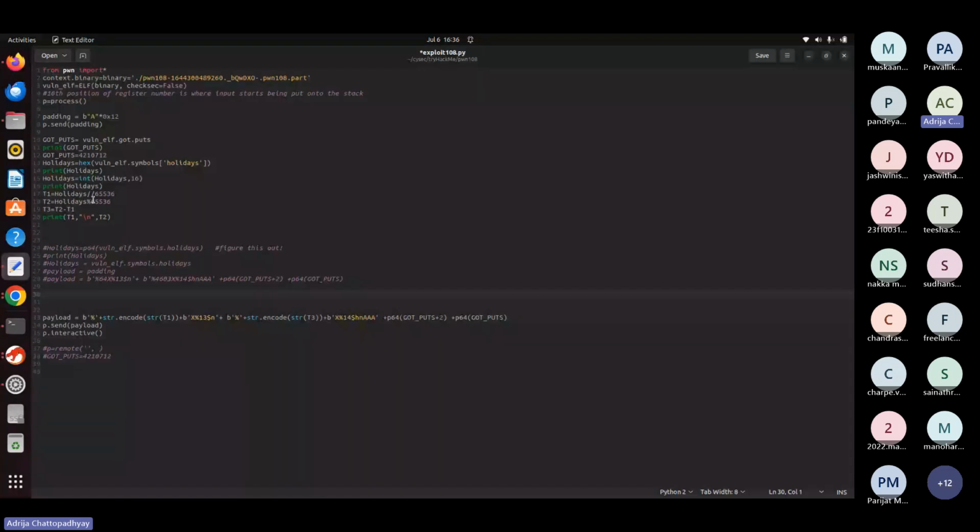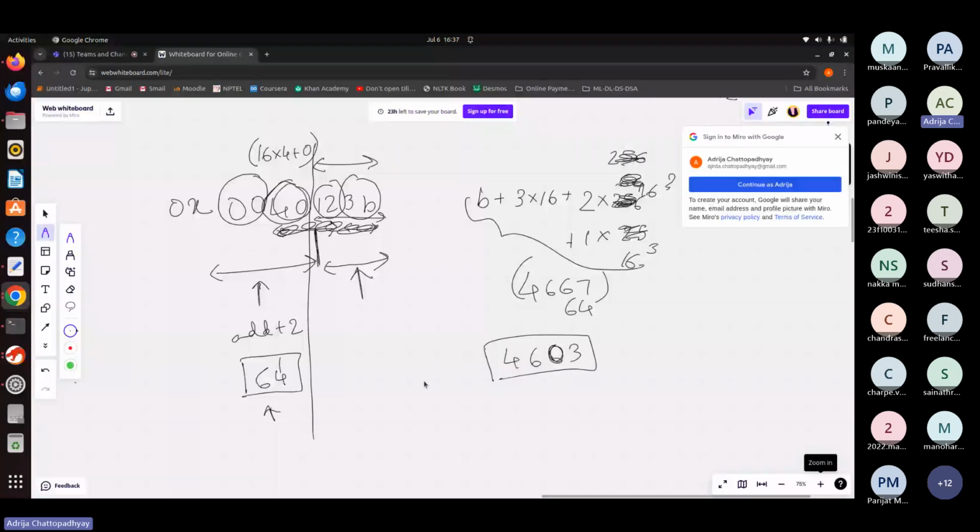Yeah. So 65536. That is, I think, 16 to the power of 4. So that's just like in a decimal number. If we have 5, 3, 2, 1, 0, and I want only till here, we'll divide by 10 to the power of 3, right? Same way, we want only these numbers.